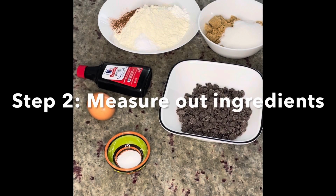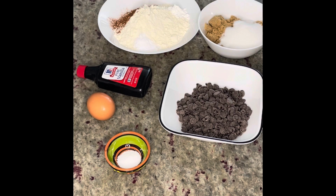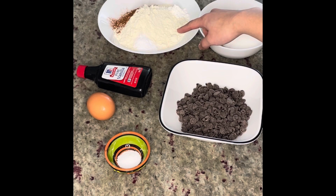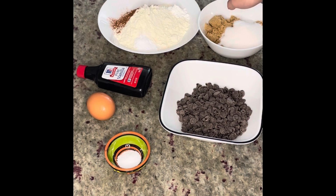All right, so while we're waiting for the butter to melt, we can measure out the rest of the ingredients. I already pre-measured the ingredients. So in this bowl, we have our sugars. We have 1/3 cup of white granulated sugar and then 1/2 cup of light brown sugar. And then for the dry ingredients, we have 1.5 cups of all-purpose flour, 1 teaspoon of baking soda, and then 1 teaspoon of cornstarch.